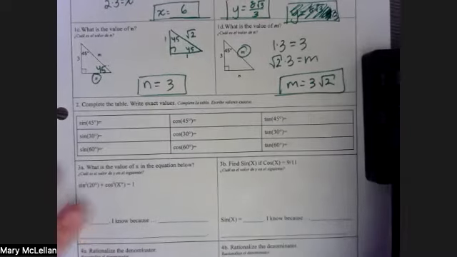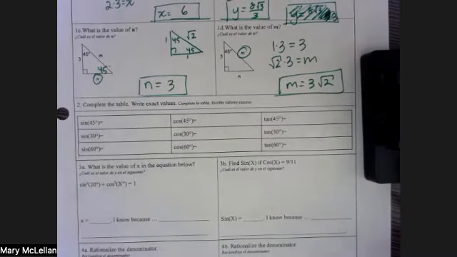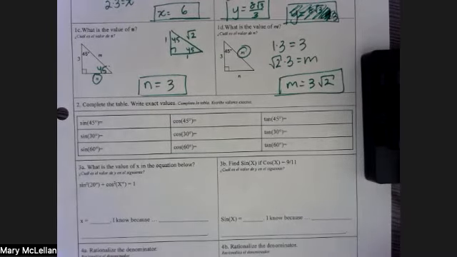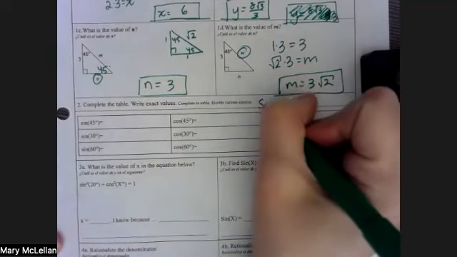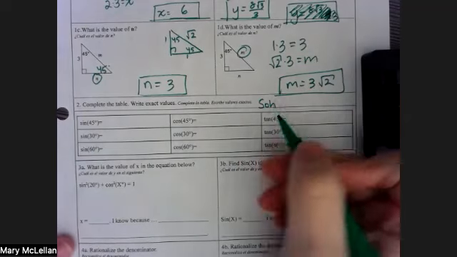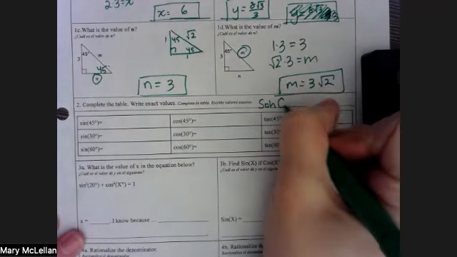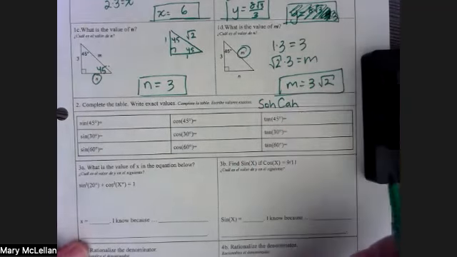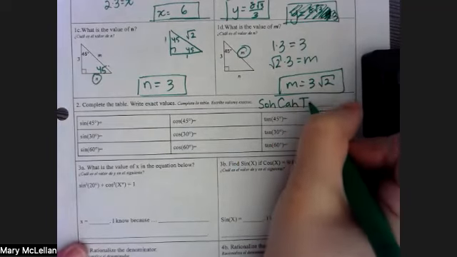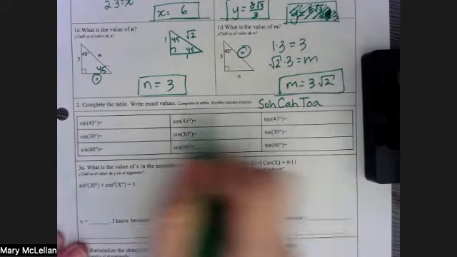Okay, next. These might intimidate, and you might be tempted to memorize them, but I strongly suggest that you do not memorize these. If you know that sine is opposite over hypotenuse, and you know that cosine is adjacent over hypotenuse, and you know that tangent is opposite over adjacent, you can do all of these just by referencing your special right triangles.